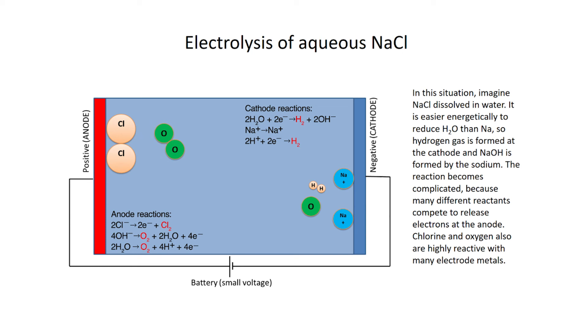And in that situation, of course, you can see how the details of the reaction could become complicated because the ratio of chlorine that you're producing to oxygen that you're producing kind of depends on the concentration of reactants available at the electrode at that particular point in time. So in a solution of concentrated brine, you will typically produce more chlorine gas than oxygen gas. And if the brine is less concentrated, you would end up favoring the oxygen gas. However, if you have an anode material that happens to react easily with oxygen, you might still get more chlorine.